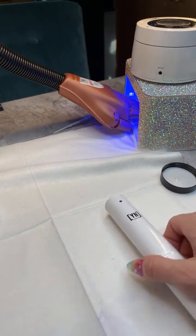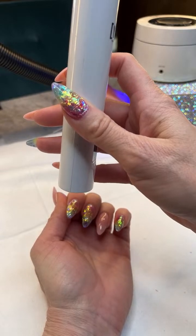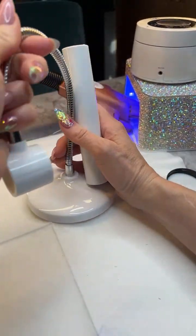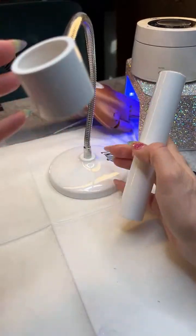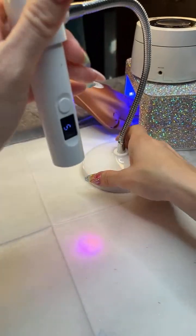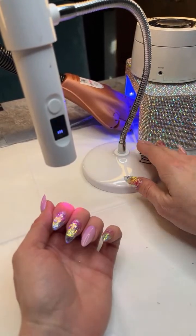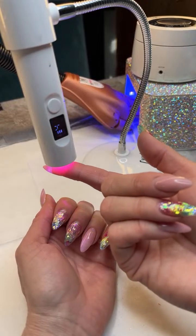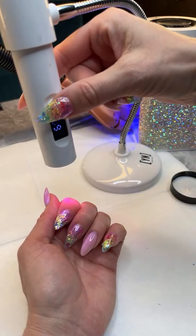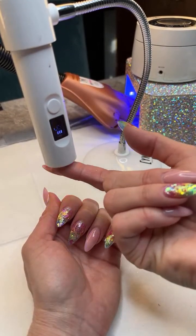Okay, so you have to make sure that as you're doing one at a time, you just kind of freeze those into place so that they don't move or slide around, and then make sure to get that into the light for the full 60-second cure. Now, I do want to show you something here really quick. Depending on how you like to work, if you like to use the stand, you can definitely use the stand. Just slide that light right up in there. Or you can just use it as a handheld. If you're working on yourself, it works great to have this little stand so that you can just turn the light off and on. It is a touch cure, so what I mean by that is when you touch the end, it turns it off or turns it on. It does have the main power button right up top here for the first power on, but then again, you can tap the end to turn it off and on.